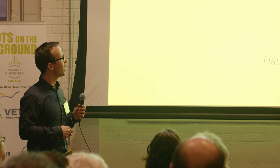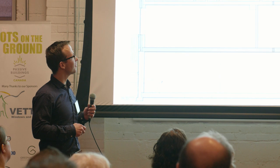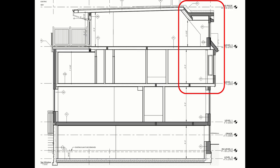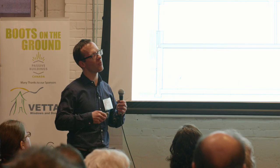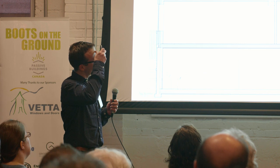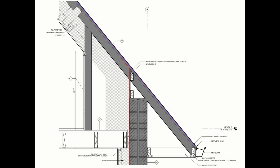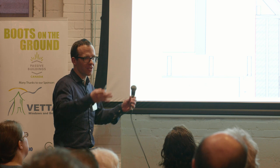Then we had the front roof and the bay window — this is where we were haunted by old framing. There was a bay window, front roof, and a gable. The obvious idea was to rip it off and rebuild it, but that meant $5,000 in scaffolding and getting all the work done in a month. So we thought, this is actually pretty good — we can fix this up. We stripped the roof. The detail looked okay on paper, but I'd call it wishful thinking: sneaking the air barrier up the inside wall. The funny thing about old buildings is they don't have hard edges — things just dissolve at the sides. There's just a two-foot hole if you're building in the 1880s.